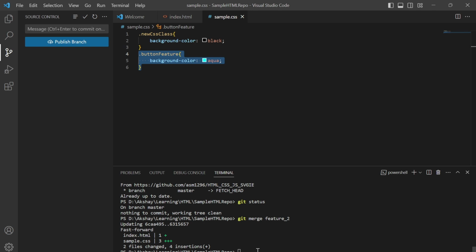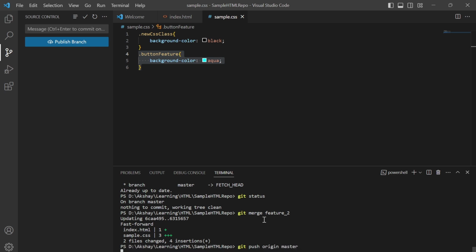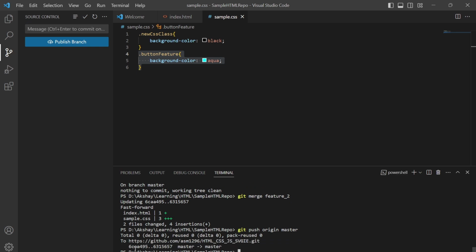Right now, this is done locally. This is committed locally. Whatever we did here with git merge is saved locally. Again, we need to push it to the cloud, to GitHub. When we do git merge, it is automatically committed. If you remember git commit -m, there is no need to commit here again. When you use git merge, it takes all the changes and commits them, saved directly. So that's why I'm directly pushing the changes. Git push origin master. See, it is migrated.